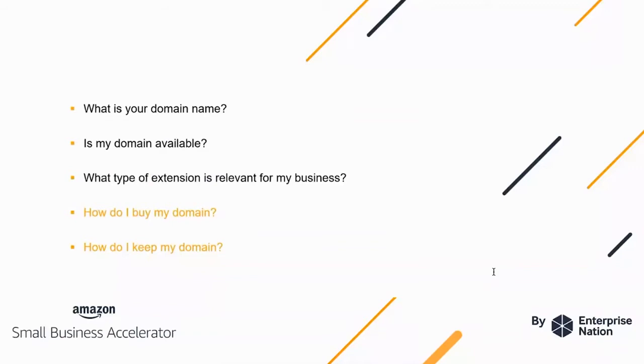So as I just mentioned, you can go ahead and buy that domain with GoDaddy or another domain provider. The important thing is to make sure that you keep it. Let's be optimistic on here. You want to set yourself up for at least a year to know that you are going to be able to have this domain for your customers for the year ahead. You also should set up maybe the auto renewals so that you're able to keep this domain and not have to worry about it expiring and people not being able to access your website. So that's the first point when you're thinking about bringing your business online: getting your domain, getting it secure, and getting it renewed.